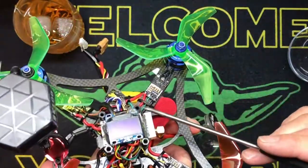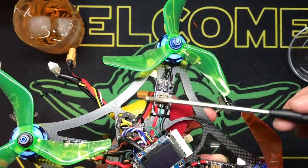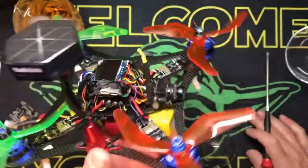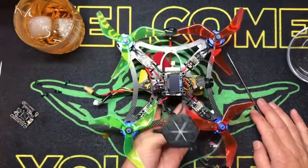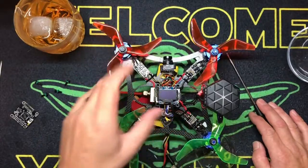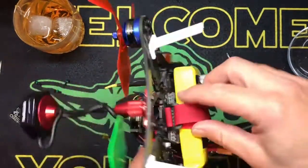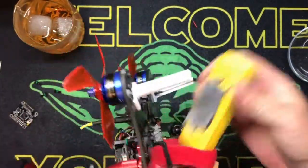I'm running 10 channel S-Bus on this with, like I said, D-Shot. I'm running multi-shot on the ESCs, because for some reason iNav doesn't run D-Shot. I don't know why, but they don't even have it in there as a selection. Kind of weird. So that's that. Very, very, very basic.